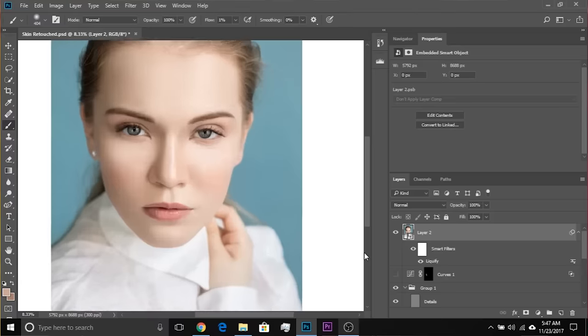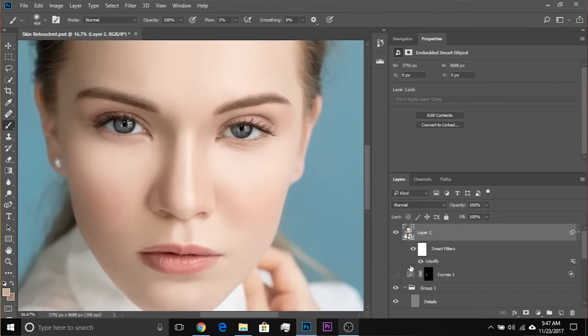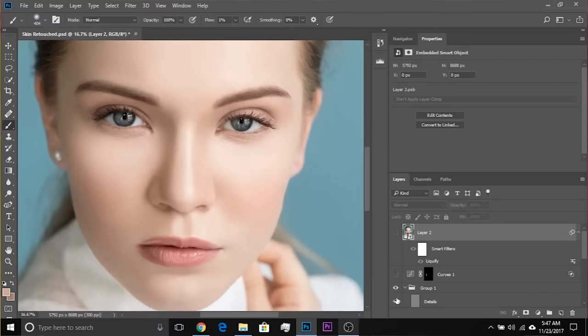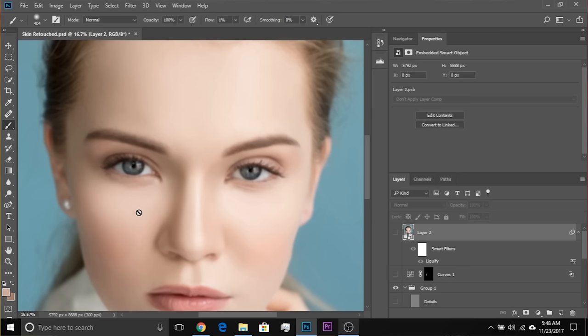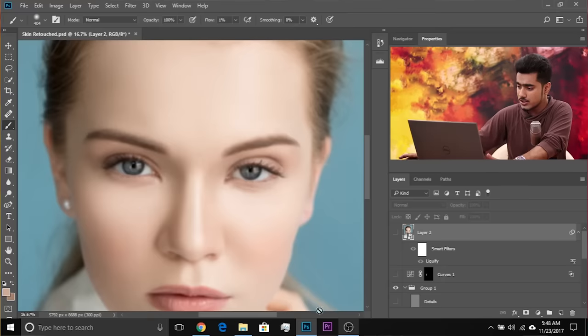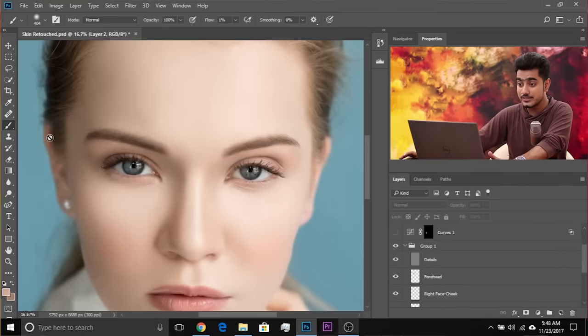Apply frequency separation, separate both of them using frequency separation, and between the color and the texture layer, you can create new layers and paint in the skin. The whole objective of this, let me make it simple for you. The whole objective of this, if I just turn off the texture like that, is to make the skin just like a doll. Just like one of those standing outside those clothes stores, right? Just like those dolls, all right? Now, once you do that and turn on the texture, you get the texture back.